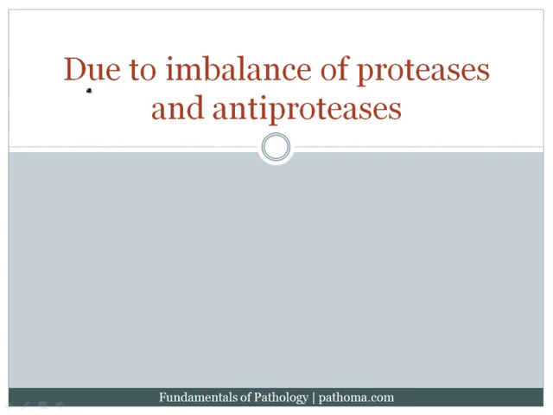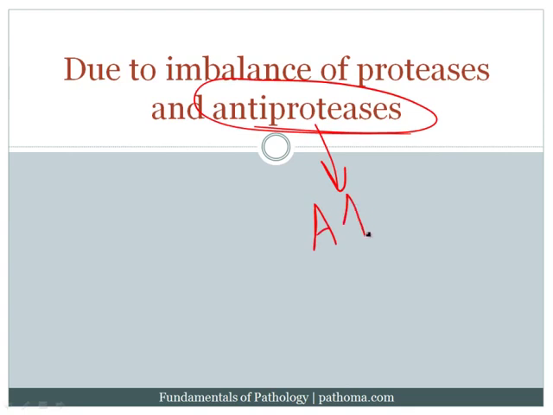Now, that little bit of inflammation in the alveolar air sacs is going to produce proteases. That's a byproduct of inflammation. That would be damaging to the lung. But the body produces a protein that protects against proteases, and those are called the antiproteases, the most important of which is one called alpha-1 antitrypsin.